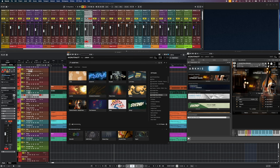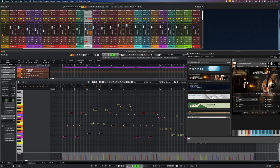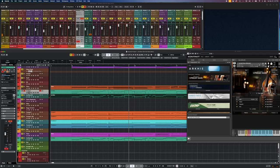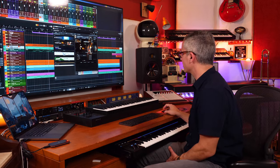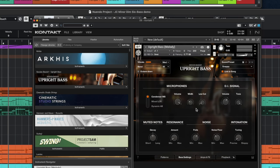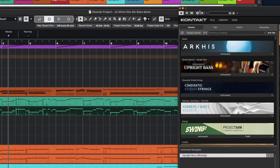Let's duplicate this and compare it to the old classic upright bass that came with Kontakt — one of my old favorites that I've used on hundreds of pieces of music. Let's type in 'upright bass' and find the patch from the Kontakt Factory Library. The old one was good, it served a purpose, but this new one has a lot more character and a lot more control over the sound. In Amps and Effects you can make it more aggressive or warmer, and you've also got a choice of different microphones in your signal chain — a whole lot of control.